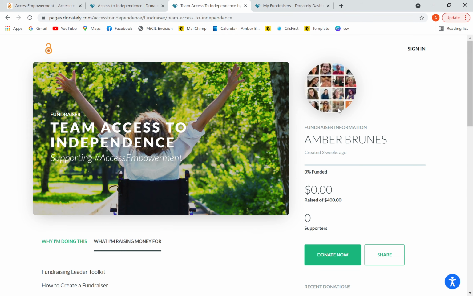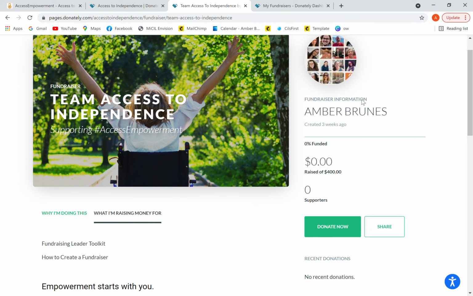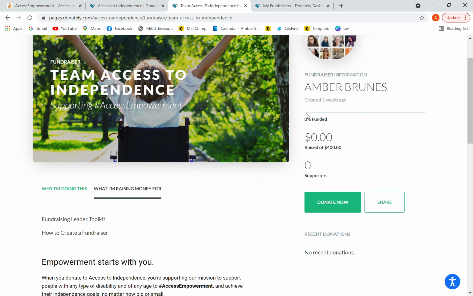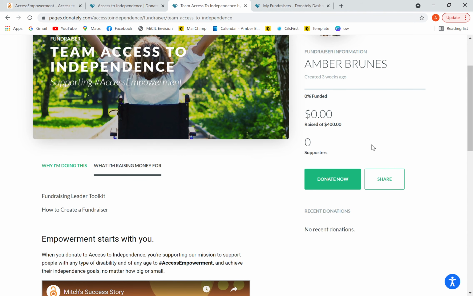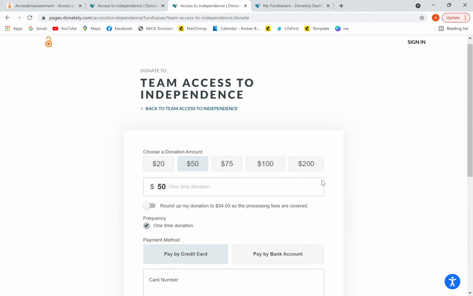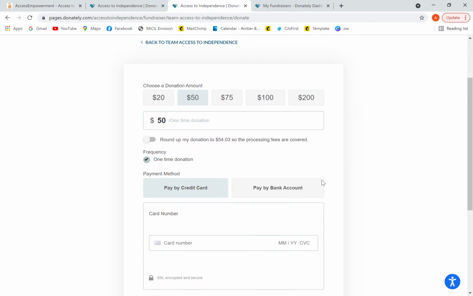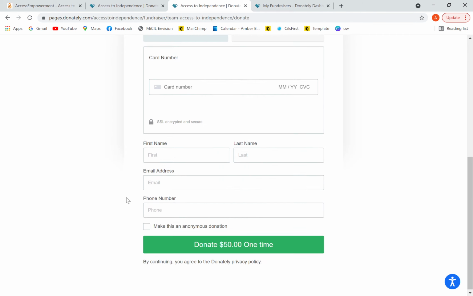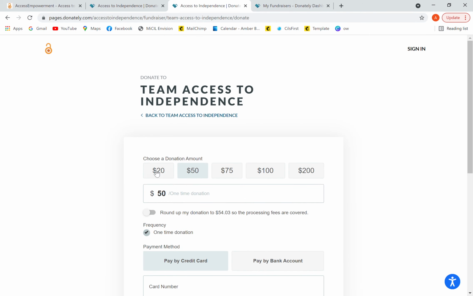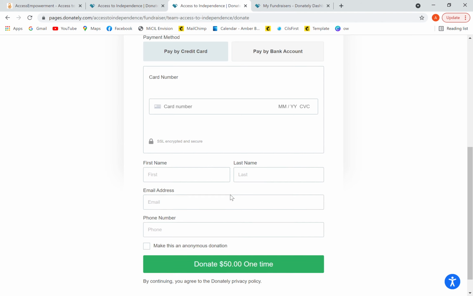Over on this side, we'll see the profile picture you uploaded, as well as a progress bar and total amount of funds raised on the right hand side. So you get to keep track of how far along you are toward reaching your goal. Now, a good tip is to donate to your page right away as yourself. And that just shows your other supporters that you are really engaged with this cause and you're happy to support it. So really anybody that comes to your fundraising page will be taken through this super simple donation form.